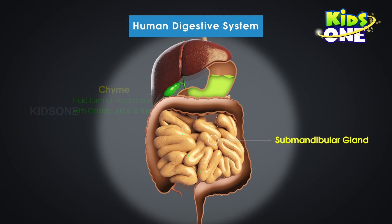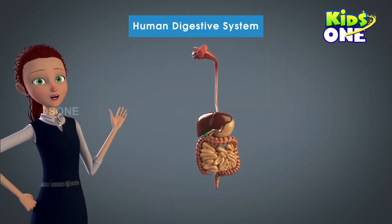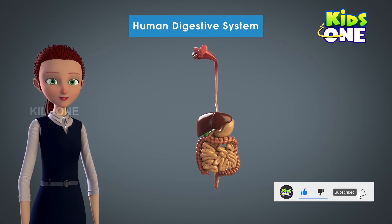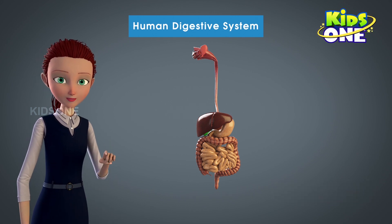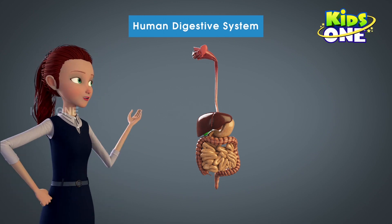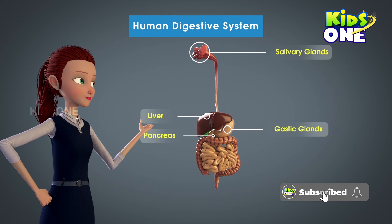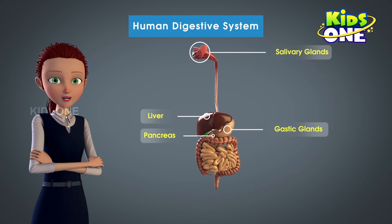Once broken down, all the nutrients are ready to be absorbed by the small intestinal glands. As the chyme enters the duodenum, it moves ahead. This is how the various enzymes secreted by the various glands help in the breakdown of complex food substances into their simpler and absorbable form — the chemical breakdown of food to form energy. And this is how food gets digested, right from the time it enters the mouth till the time it is absorbed by the human blood, beginning from the salivary glands, the gastric glands, the liver, and the pancreas — each one playing a major role in the breakdown of food and completion of the process of digestion.